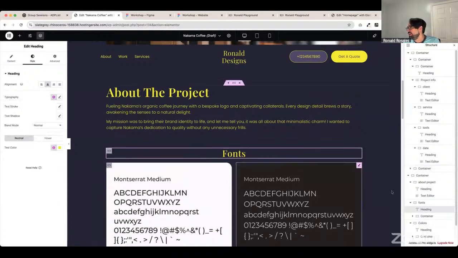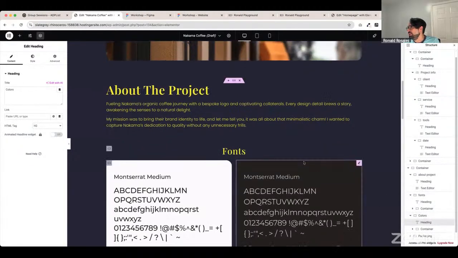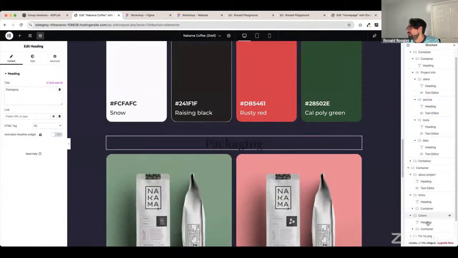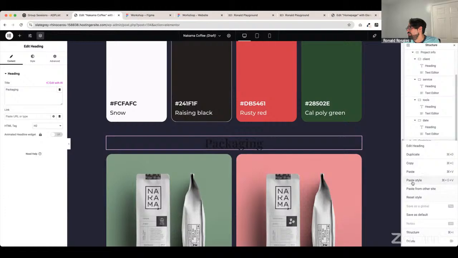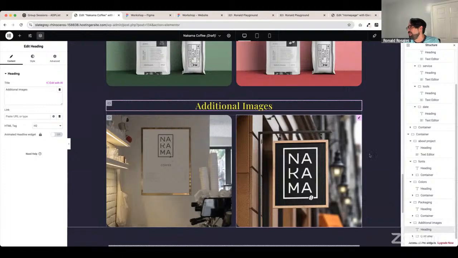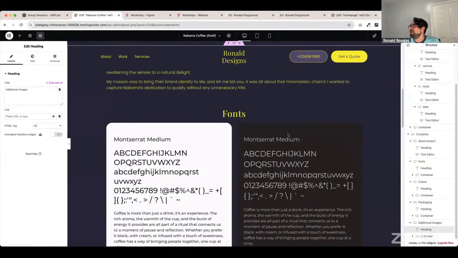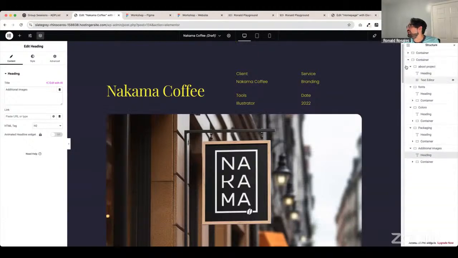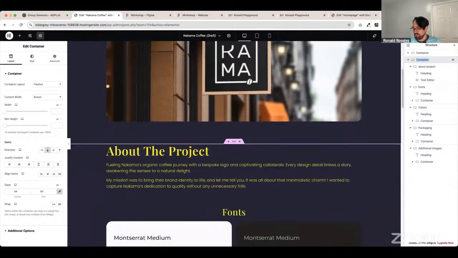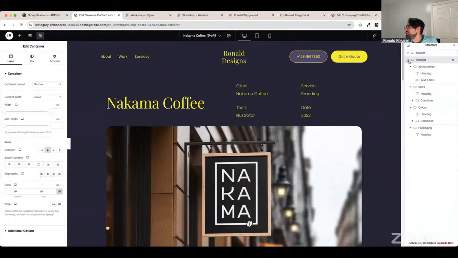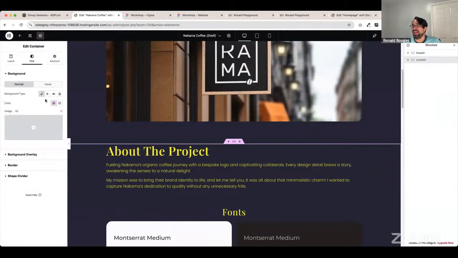So I can copy this style, go to every other headline and paste the style. Paste style, and then additional images, paste style. Okay, I want this content section to be the light purple.